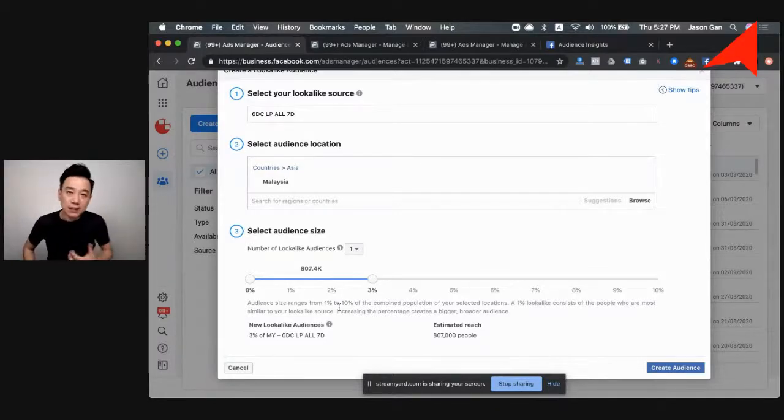In my methodology, I always advocate for an audience size that is realistic to your budget. So if you're spending, for example, $5 a day, you don't want to target an audience size of maybe 10 million people. It's going to be a long shot. So that's what I will do. Once you're done, you can click create audience and you will be there. So this is how we create lookalike audiences.